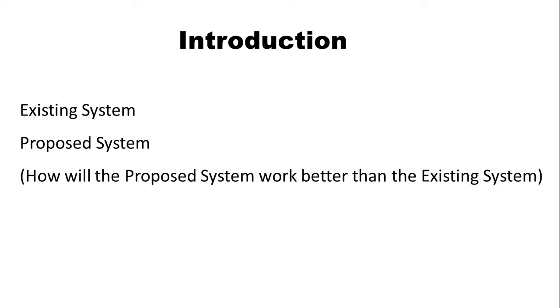If you write that the existing one is better than the new one, then why are you going to develop the new software, right? So you can't write that the existing one is better than the proposed system. If you write that, then there is no meaning in developing the proposed system. So you always have to prove by writing that the proposed system is much better than the existing one. That is why you have developed the proposed system, right?